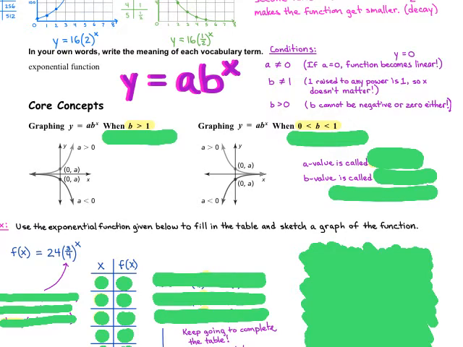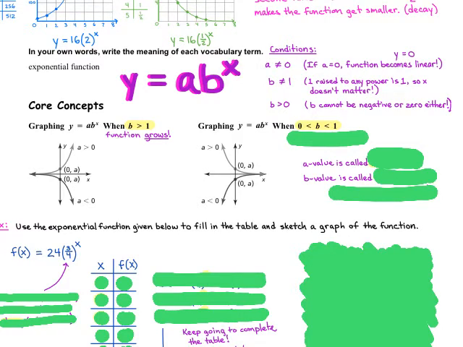All right, and then right below that, a little bit of information about the graphs of exponential functions. So if we look over here on the left side, when the b value is greater than 1, and remember I was talking about this before, the function grows. So it's either going to grow, let me get my laser pointer out, it's either going to grow up this way, okay, or it'll start out negative and it'll become a bigger negative value, okay? And so I know this doesn't seem like it's growing, it seems like it's decreasing, but it really means the absolute value of the function is getting larger as x gets larger, okay?